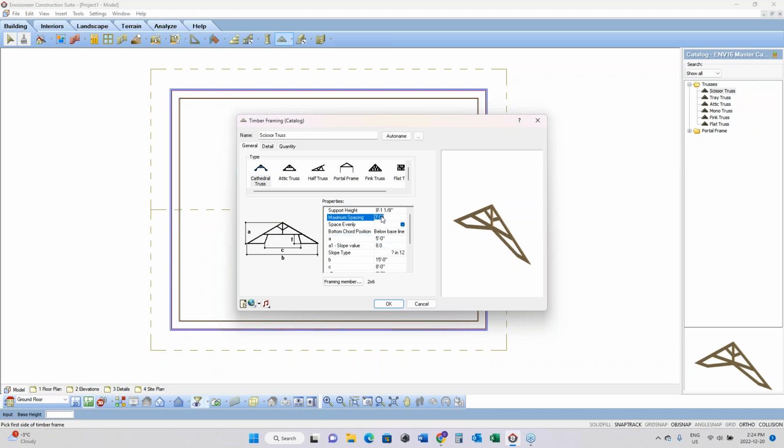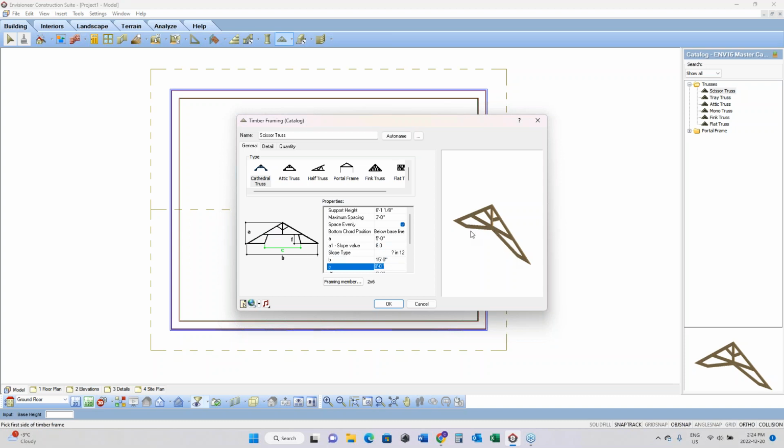Okay, so the maximum spacing that we're going to have is 3 feet, and the support height that it is going to be placed on. So when I go to place this truss in, the bottom chord of that truss is going to be sitting at 8 foot 1 1/8 to sit on top of my walls. And when I go to place them, they're going to be every 3 feet, evenly spaced. And the overall height is 5 feet based on an 8 and 12 slope and an overall length of 15 feet.